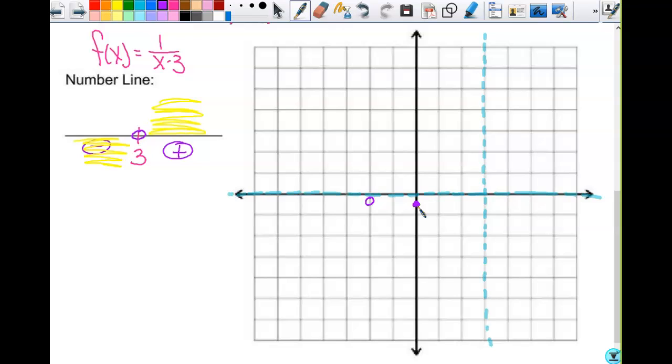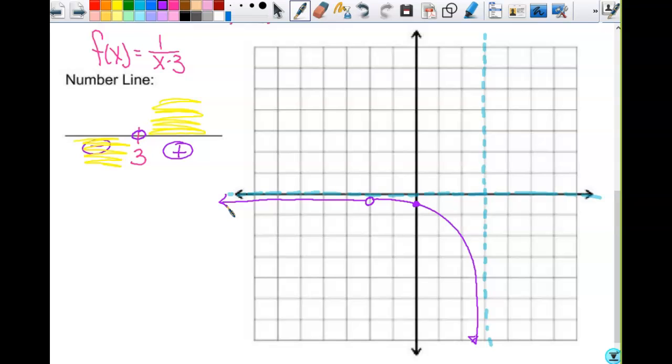Now, I know from my sign chart that I go from -infinity to 3, and it's negative the whole time. So even though it's possible to cross a horizontal asymptote, I know I'm not crossing this one because I don't get to cross the x-axis. So it stays negative the whole time, so it's going to have to come in something like that. So I'm just going to draw this in. I do not draw straight through the hole because it's a hole, and then it's going to have to look like that.